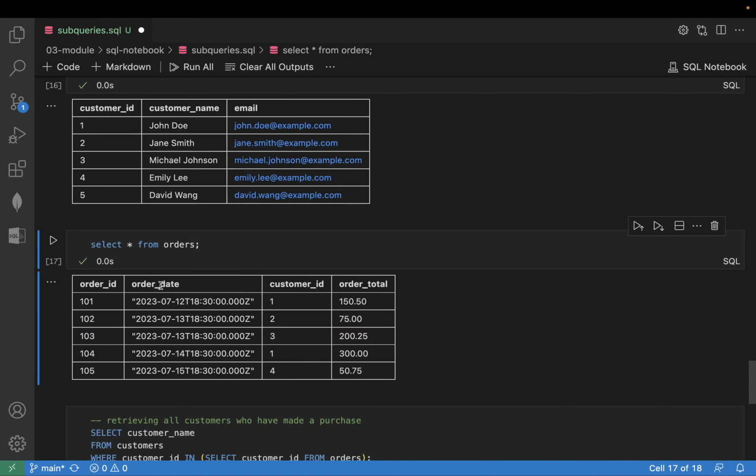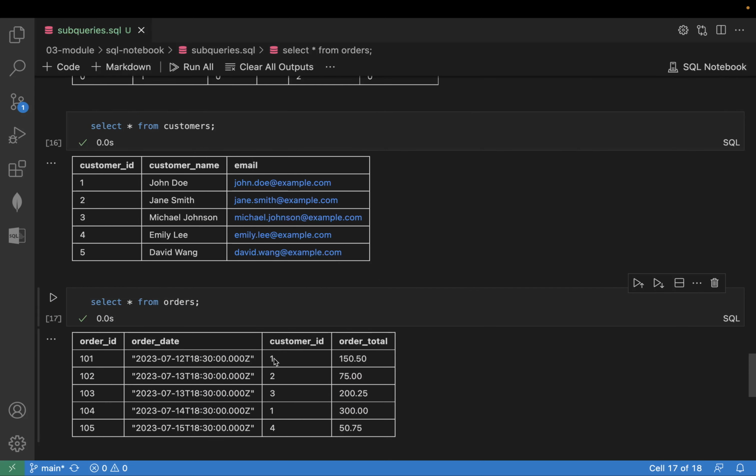This is your orders table. See here, customer ID 1 is this customer. So this customer has purchased something. 2 customers have purchased something, 3 customers have purchased something. 1 customer has purchased two items, and this is the 4th customer who has purchased.